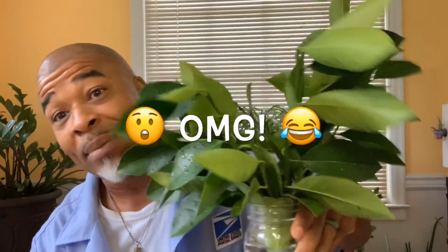That's what she showed me how to do, and I'm going to plant. So far, I got tons of these that I'm about to do. So I hope this helped you out. I'm about to get busy because I'm so excited, and I can't wait till I be able to pick this one up and see those roots coming out the bottom just like that one. Okay? So, thank you guys.